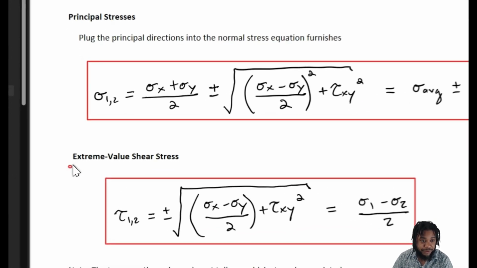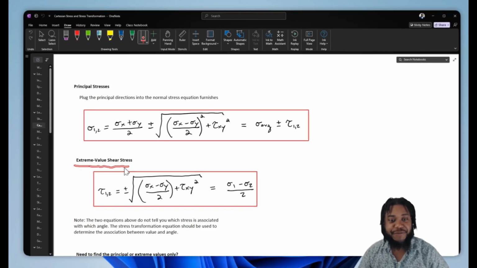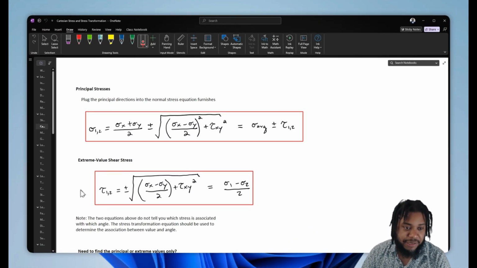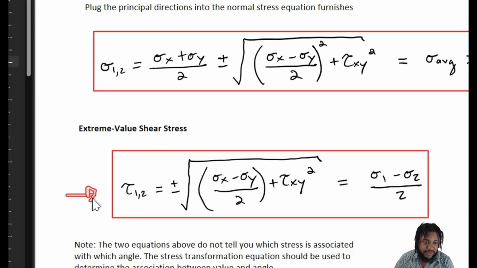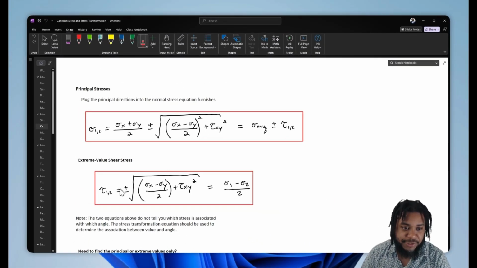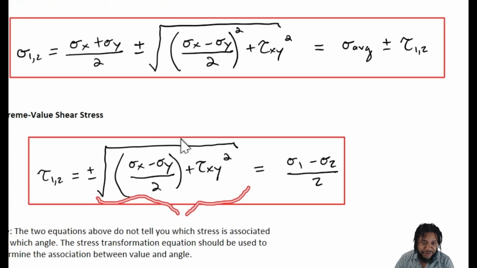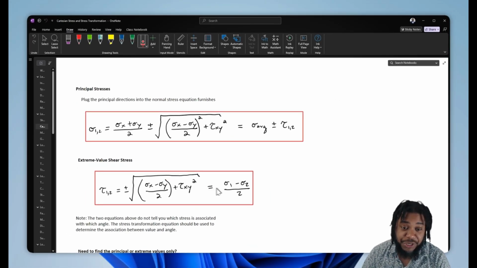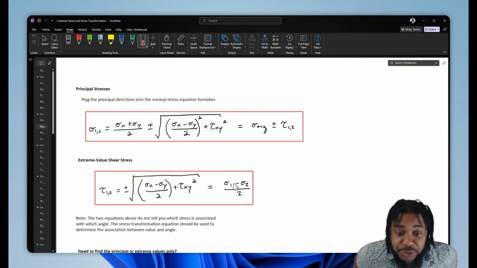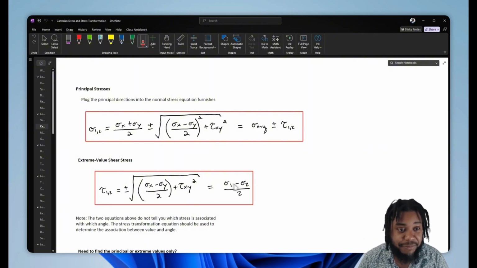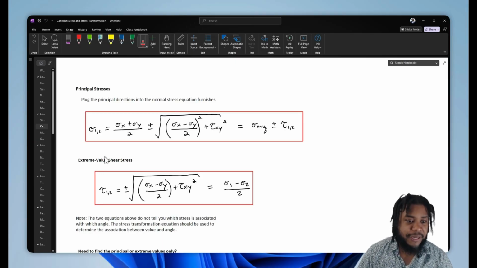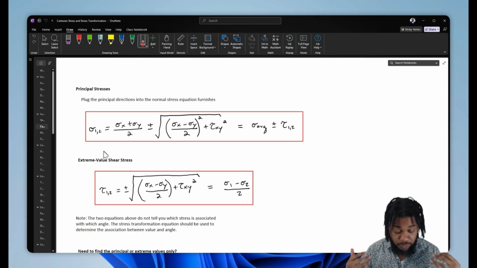And then our extreme valued shear stresses, if we want to just get directly their value and not worry about the angle, then that is the second term. So the tau 1, 2 is equal to plus or minus the square root term. And there should be a squared on this. So that's squared, which is also equal to the first principal stress minus the second principal stress divided by 2. So now we've got a way to go ahead and directly just get those values, the extreme valued values for any 2D stress tensor.